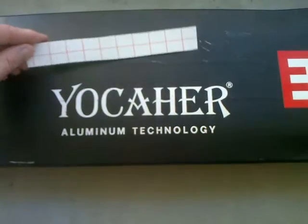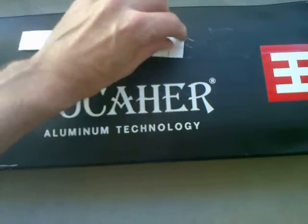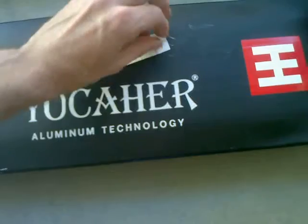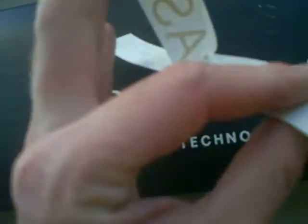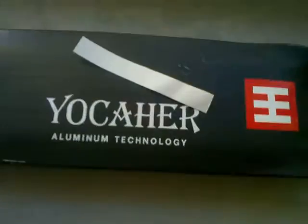The first thing you're going to need to do is peel the backing off. I'm going to try and do this one-handed and see how it goes. Looks like I've got a good start, so you separate the front from the back. Now you can see that the front is pretty sticky — you just pull that off, being careful to make sure the letters are stuck down.